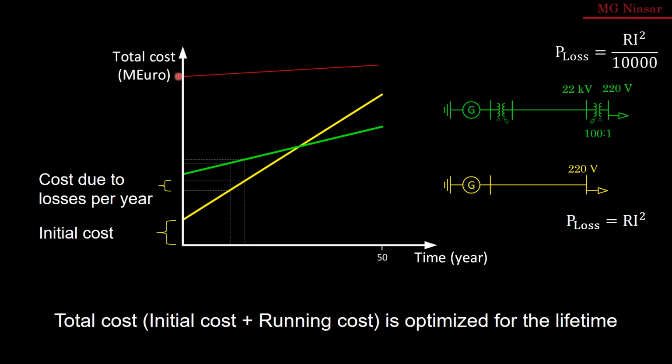Now if I build a transmission line that is like 500 kilovolts for this 7.5 megawatts, then the initial investment has to be very large. We need to build substations, huge transformers, and very large transmission lines. So the initial investment is very large. Even if we don't have any losses, during the normal operating lifetime of the transmission line, which here I put as 50 years, this line would still be more expensive than the other one. So it's not worth it to make very high voltage levels, even though the losses are less.